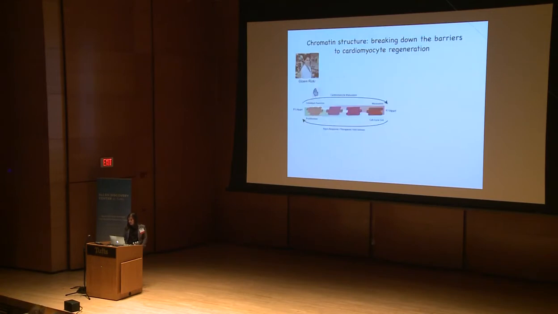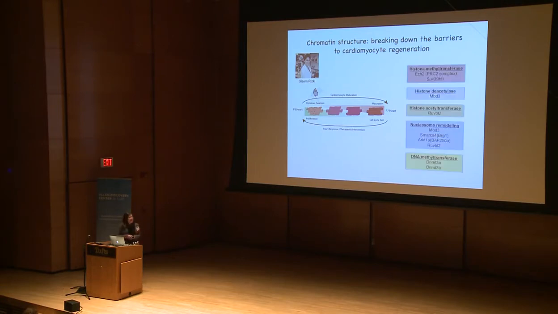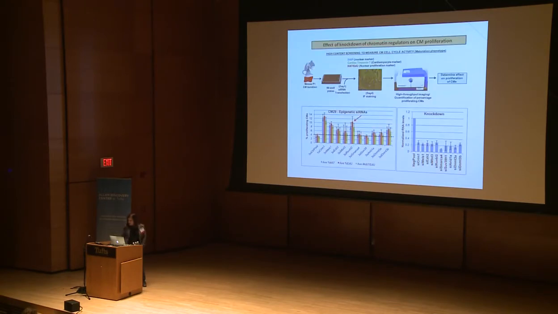this process. And so because we've had a lot of experience looking at chromatin structure, which really, whether it's compacted or open, defines where transcription factors bind, we chose to look at a series of chromatin remodeling enzymes to try to understand whether or not they were involved with this process. To make a long story short, we found a particular gene called RUVBL2 that showed as much increase in proliferation as some key positive controls that had already been shown in the literature to promote cardiomyocyte proliferation.